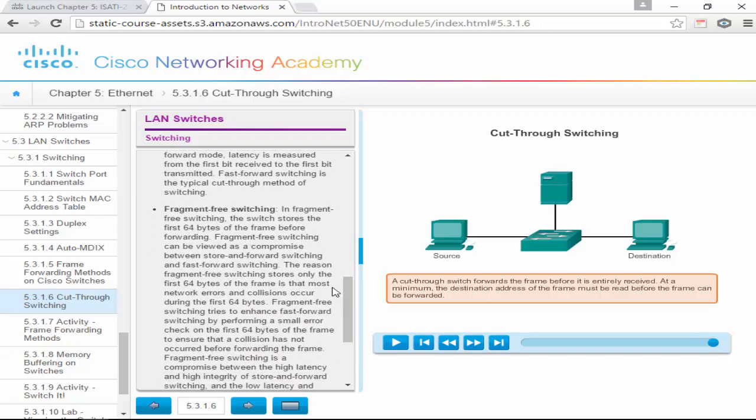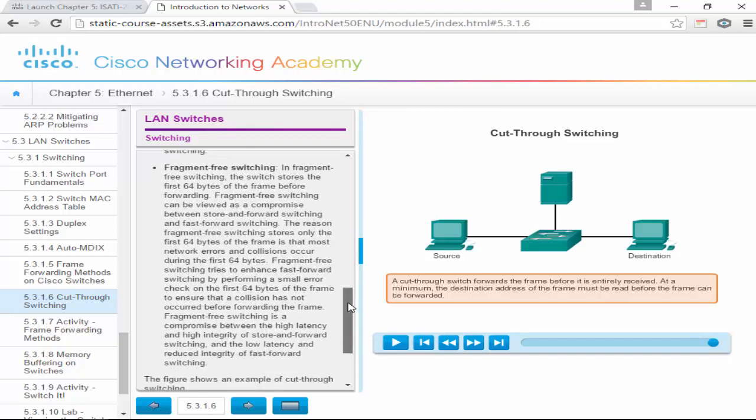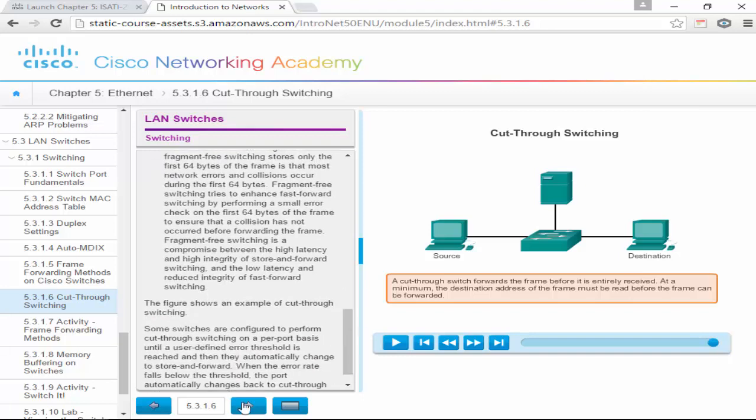Then we have fragment free. In fragment free switching, the switch stores the first 64 bytes of the frame before forwarding. Fragment free switching can be viewed as a compromise between store and forward switching and fast forward switching. The reason fragment free switching stores only the first 64 bytes of the frame is that most network errors and collisions occur during the first 64 bytes.